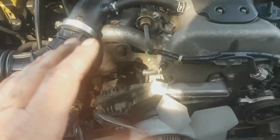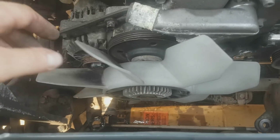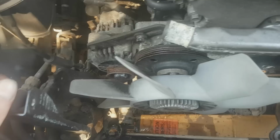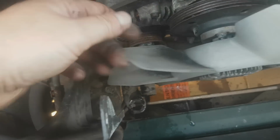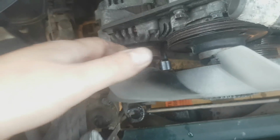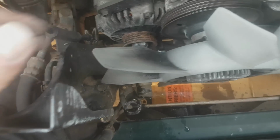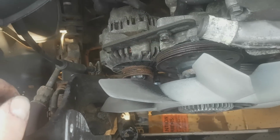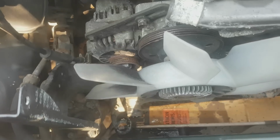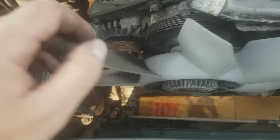Remember, this channel is not about telling you that I'm some master mechanic. The whole idea of showing you mistakes and going along the way is to prove to all of you that it is just undoing bolts and you can all do it. There's going to be people out there that know how to do these things faster and do them better, and they're welcome to comment, and I always take on board the feedback, and the advice is really useful. So go for it if you've got a better way of doing this, but this is going to allow me more access with my great big hands to get this done better, hopefully.